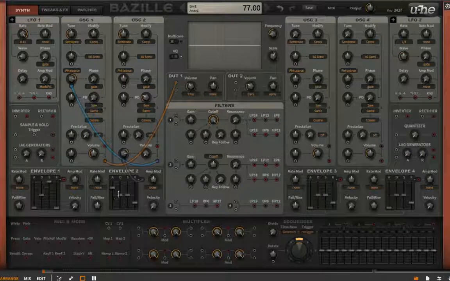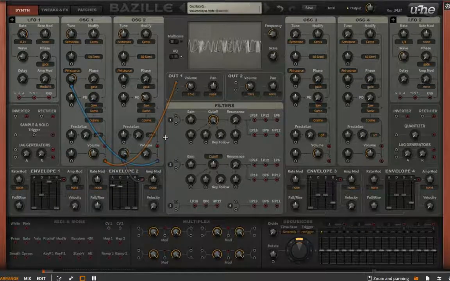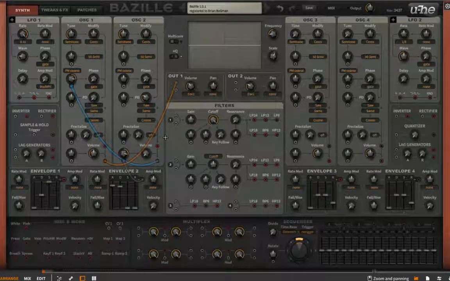So let's have it rise, come back down, and then settle back at the very bottom, which means it's going to come back to a sine wave at the very end. Let's take a listen to it here. Let's just go full blown or almost full blown and listen to it. And that's really the basis behind FM synthesis.